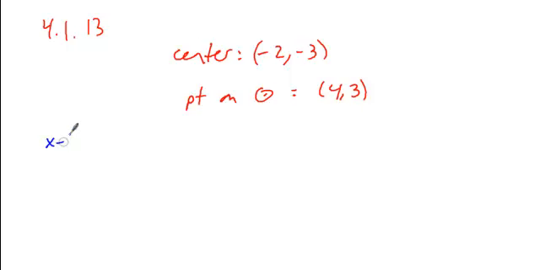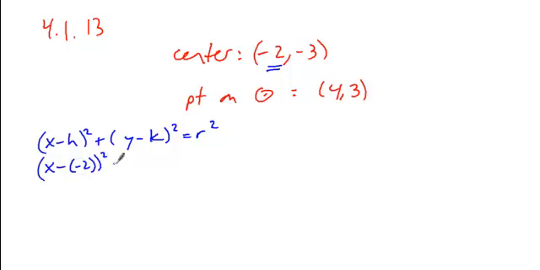We know that the equation is (x - h)^2 + (y - k)^2 = r^2. And so here we know that the h value is -2, so x minus a -2, squared. The y value of the coordinate is k, which is -3, so we can plug that in. What we don't know is the radius. But if we simplify this, subtracting is equivalent to adding the opposite, so we can switch the signs.